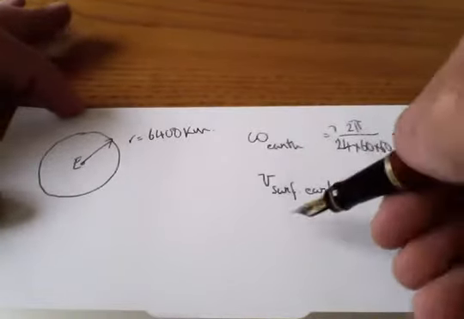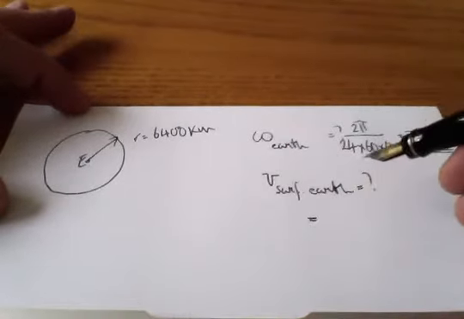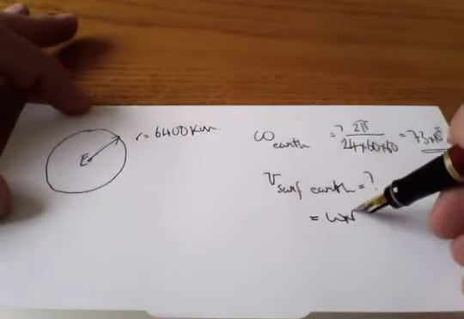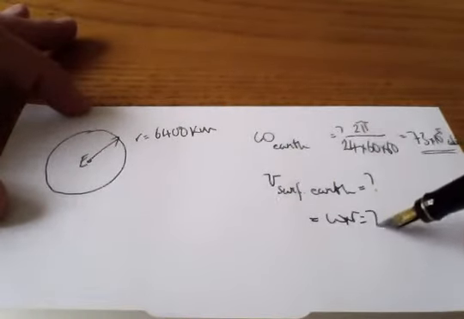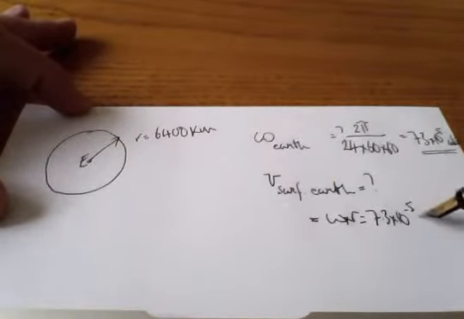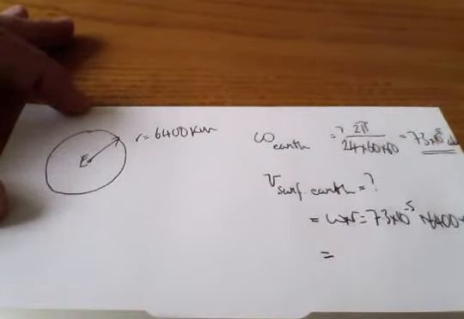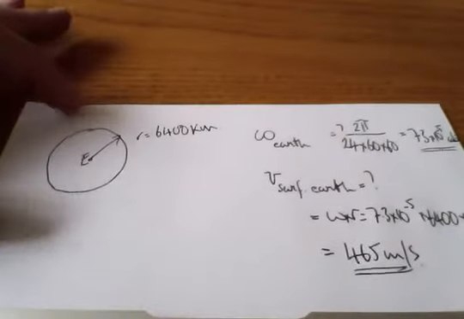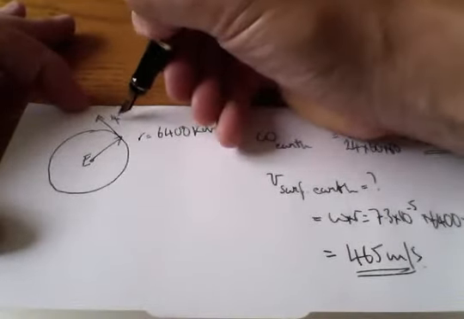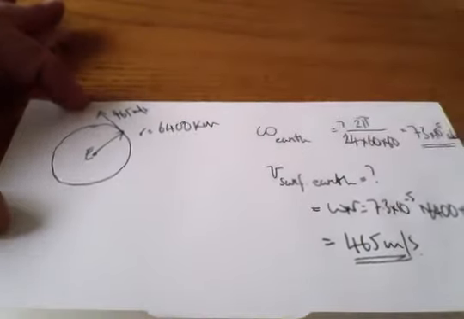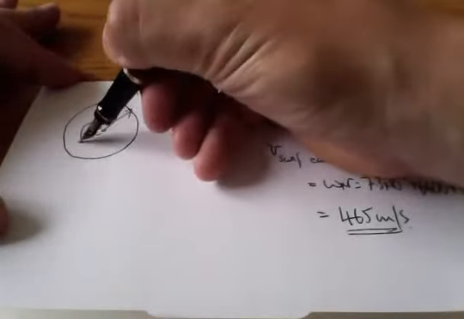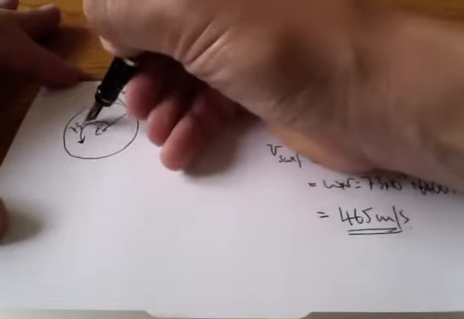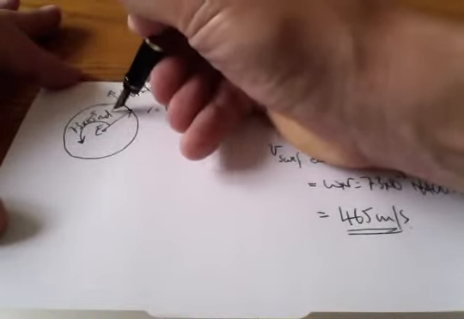So what's the velocity of the Earth? Let me write it down here so we can see it a little better. Well, we know it's omega times r, which is the same as saying 7.3 times 10 to the minus 5 by 6400. Remember, it's in kilometers, giving us a grand total of 465 meters per second. So the surface of the Earth at this point here moves around 465 meters per second, with it rushing around at 7.3 times 10 to the minus 5 radians per second.